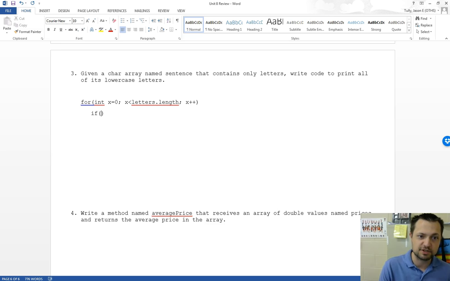The easiest way for us to do that at this point is going to be to access the value, letters[x]. If that is greater than or equal to a lowercase a, which is the number 97, and it's also less than or equal to z, and you're like, I don't know what the value for z is. That's okay, you don't have to, because you just put single quote z, single quote, and that's whatever the value is.